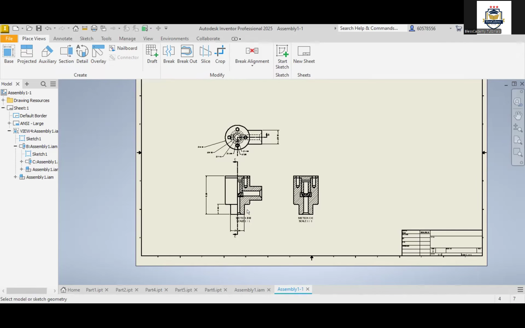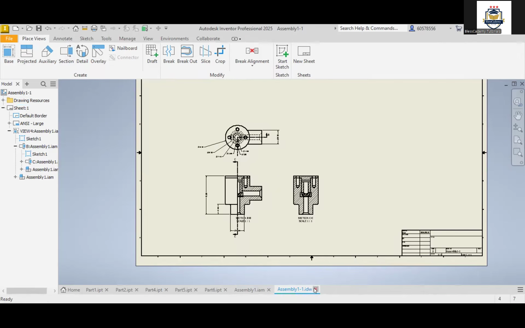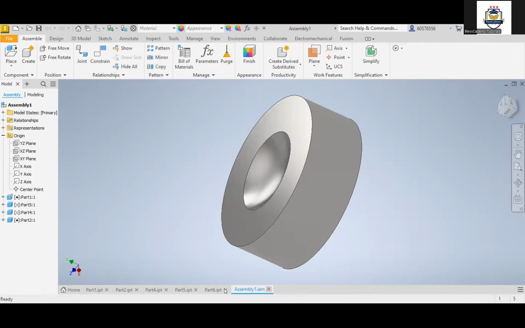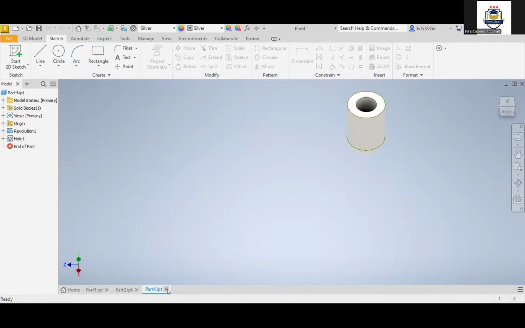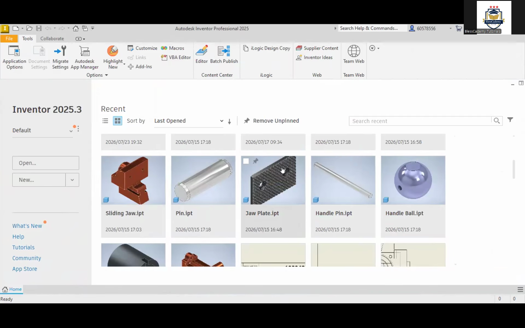And now for your question 2, it's just the same thing. We've got how many parts? We've got 1, 2, 3, 4, 5, 7 parts. I can save this and close. Let me just close everything. About the spring, you don't have to worry. You can just add anything, or you can just put threads. The main aim is the understanding.